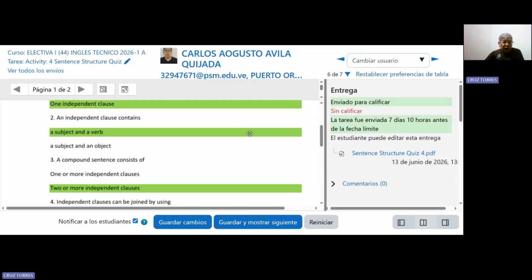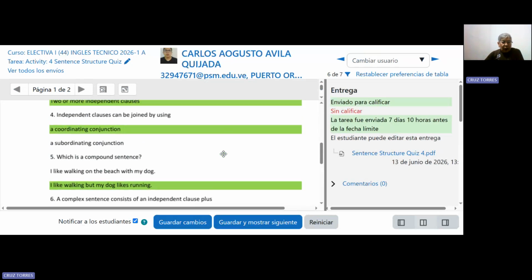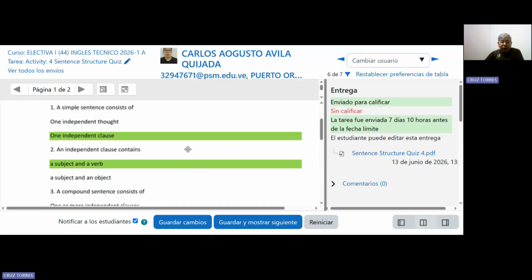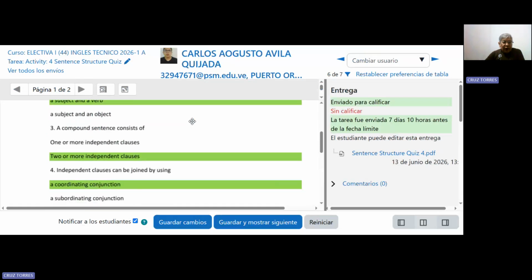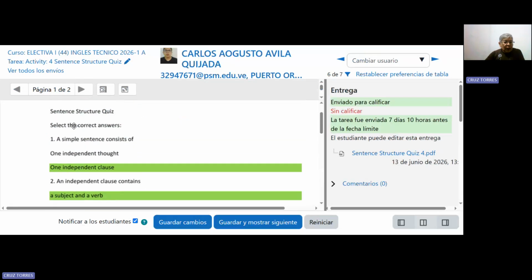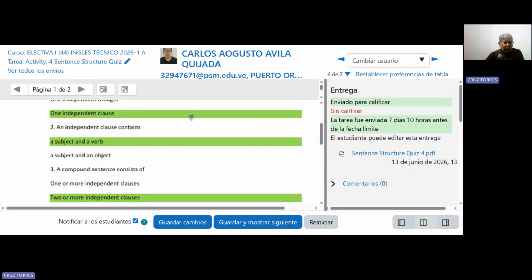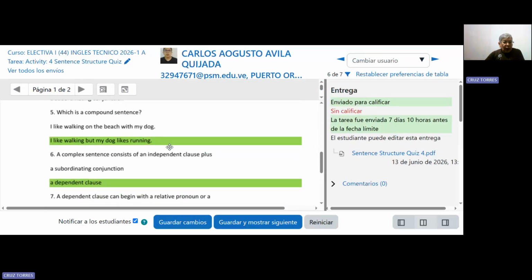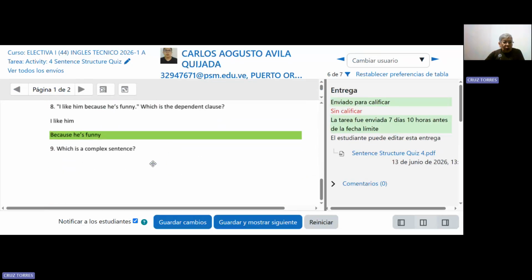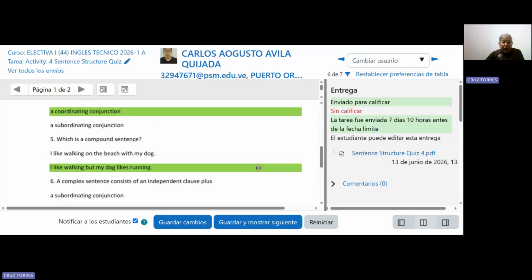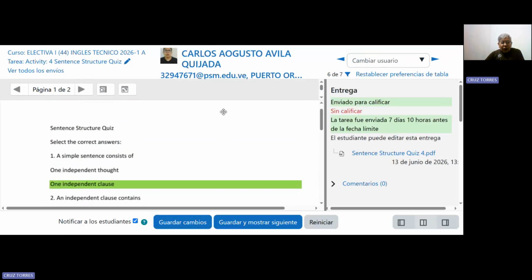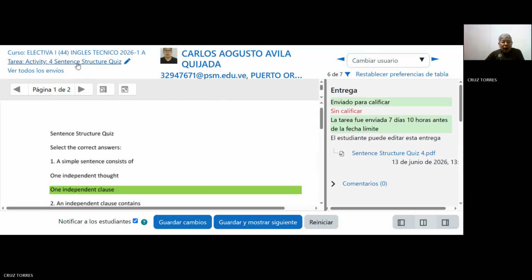Carlos Augusto, you have done it very well, Carlos. I have seen it, but I'm going to give you your grade later because I didn't correct it yet. After class, I will correct it. But it's very good. This is a quiz about the macrostructure, where you look for it and you know what's going on without reading all the text. Congratulations, Carlos, for being the first one to do the activity.